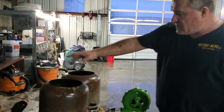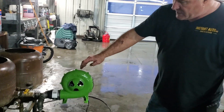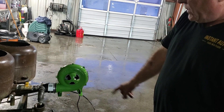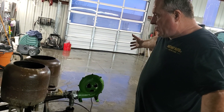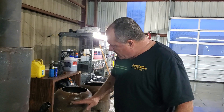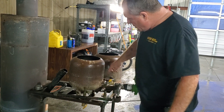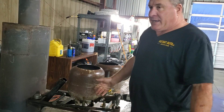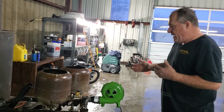These are propane tanks from a barbecue grill that I've cut the top out of and added three-quarter valves on the bottom, tied together to get more volume. Then this is a Ford's blower fan, which I've found works really well — I get it from Amazon for about eight or nine bucks. I use a two-and-a-half by one-and-a-half inch rubber bushing and I'm good to go. There's also a drain port on the bottom of these tanks which acts as a water separator — if you've got water or antifreeze in your oil, they go to the bottom so you can drain them out before they reach the burn and put your fire out.